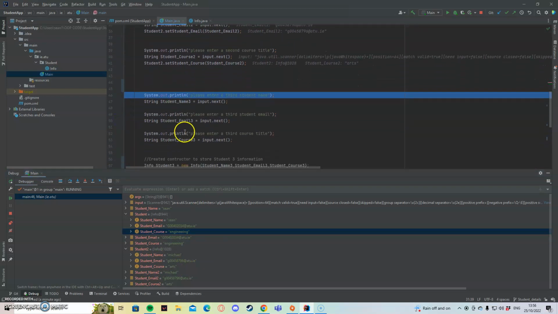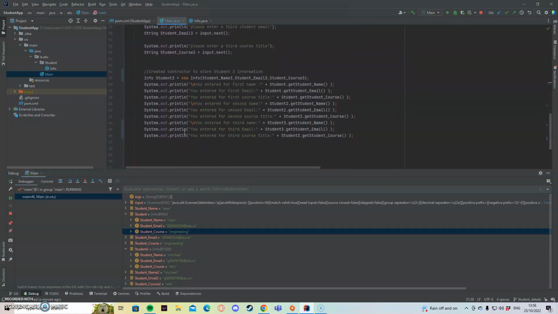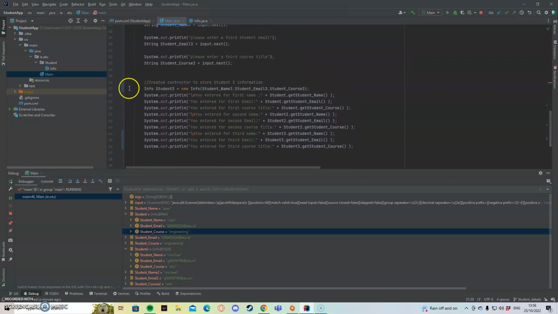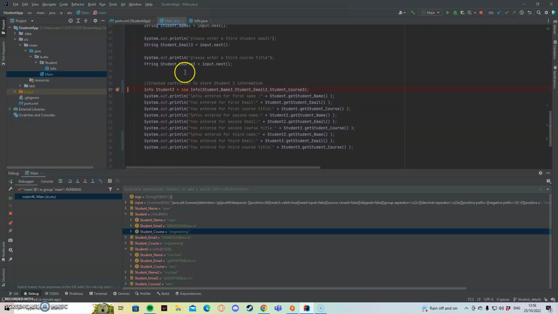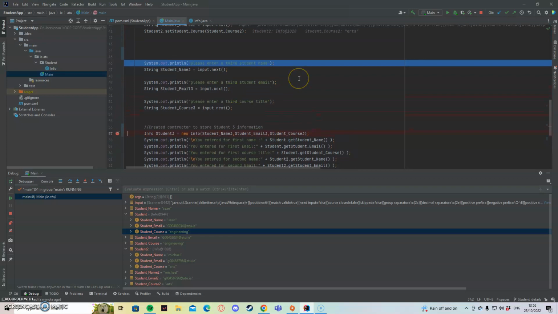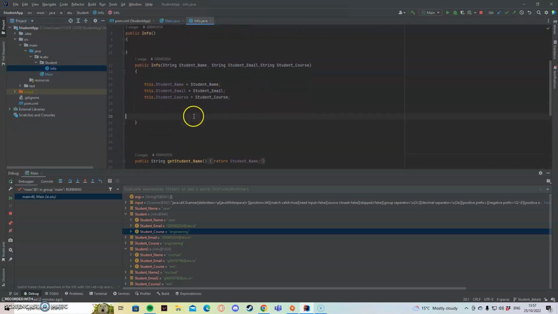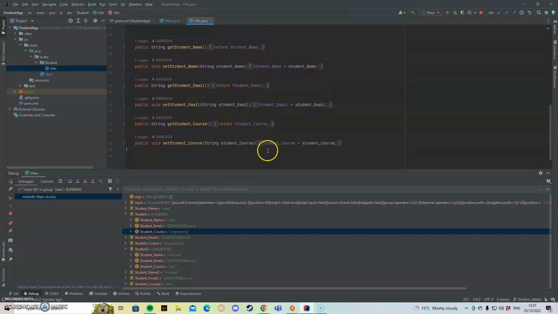For the last one, I used a constructor to store the student name 3, student email 3, and student course 3, so I wouldn't have to use setters and getters like down here.